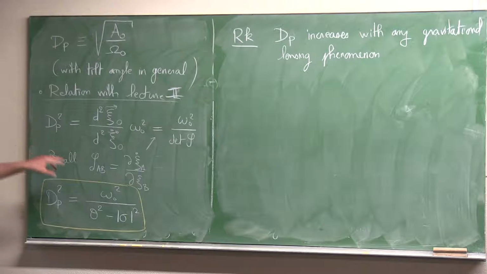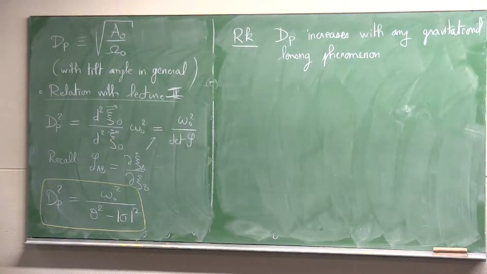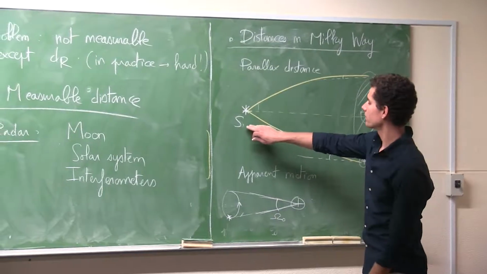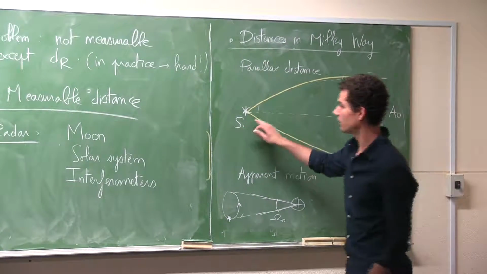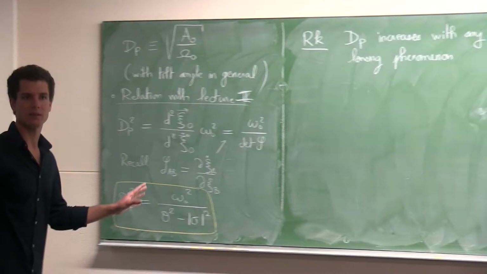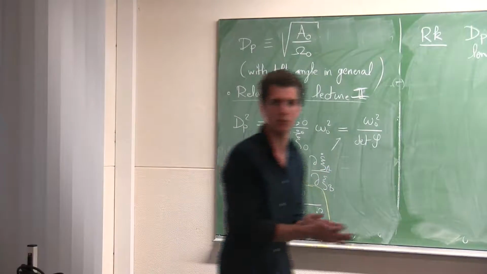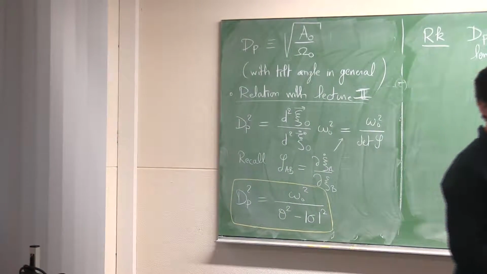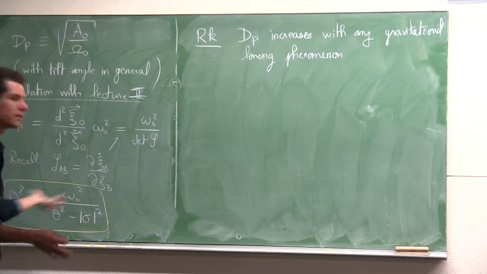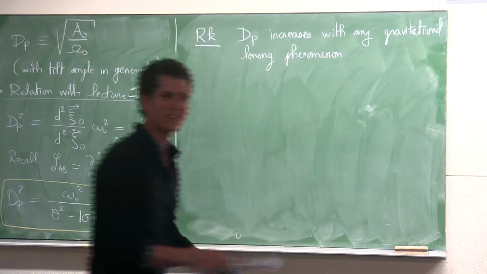Note by the way that this theta and sigma are not exactly the same as the ones that we mentioned previously, because previously we had the picture in which the beam is converging to the observer. Here it's converging from the source, so it corresponds to a different picture. And the way the reciprocity relation applies in this case is not very easy, because we are talking not about D but about S. So there's a bit of work to do here. Parallax doesn't get beyond the nebula. Well, that's the thing, yeah. Anyway, the cosmological things would not be affected by that. So that's also why it's not very relevant. It's just for the beauty of it.